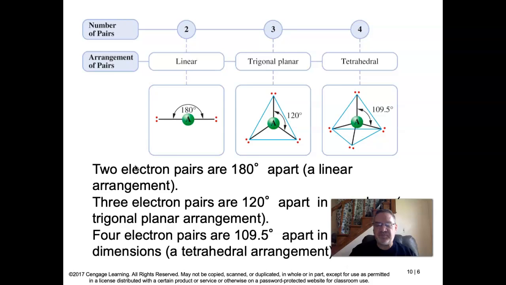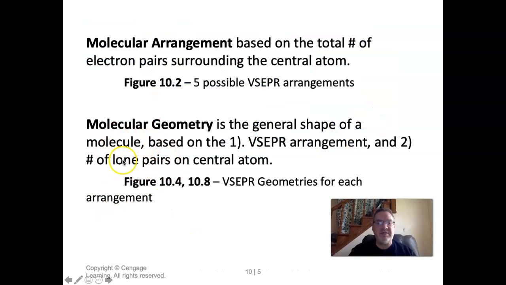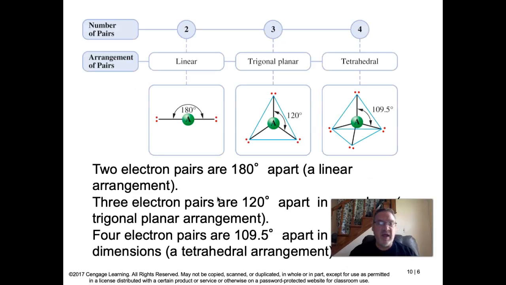Okay, figures 10.2, 10.4, and 10.8 are going to be figures that I want you to go back to quite often in this chapter, because again, they're tables that we want to reference. We don't want to memorize. The whole idea is we want to keep electron pairs as far apart from each other as possible. So as you can see here for 2, 3, and 4, if I want to keep two things as far apart from one another as possible, one over here, you've got that linear arrangement.